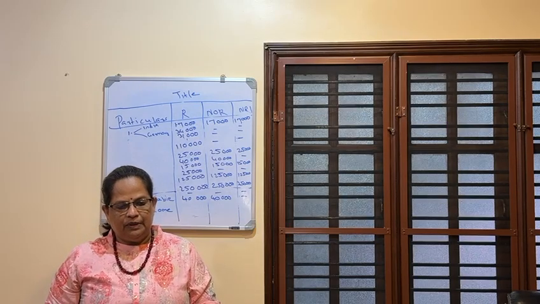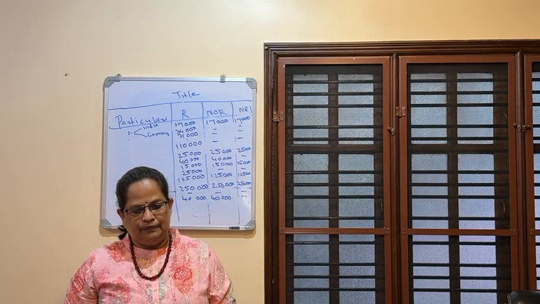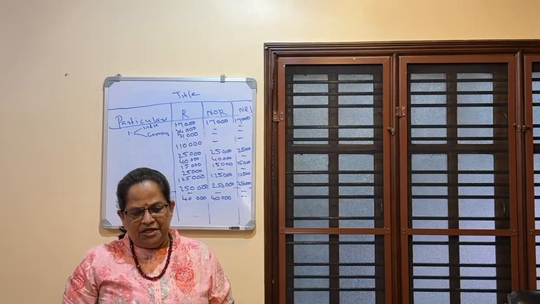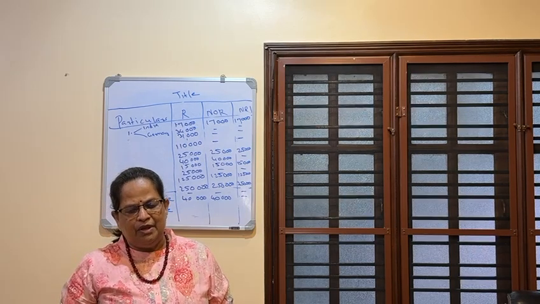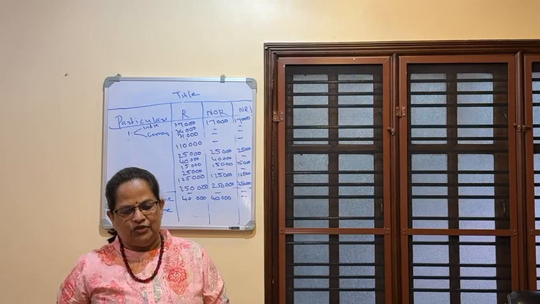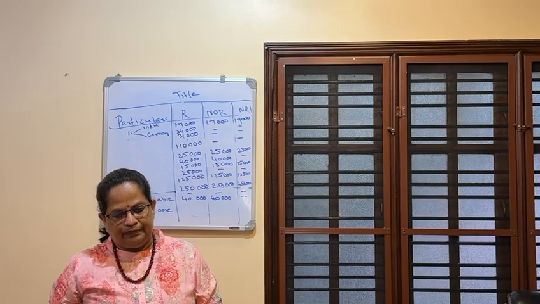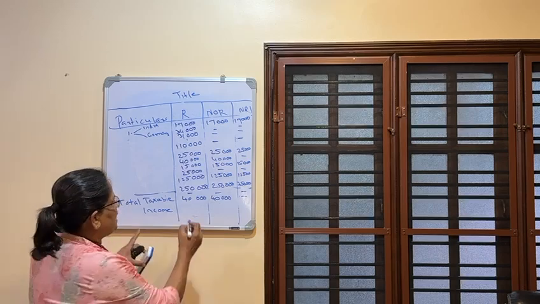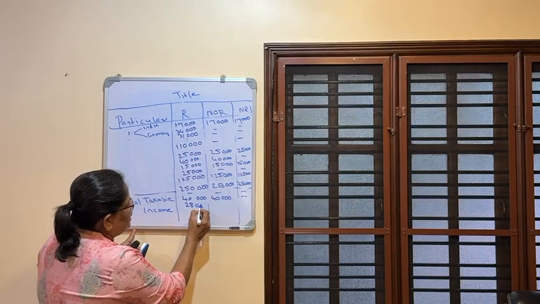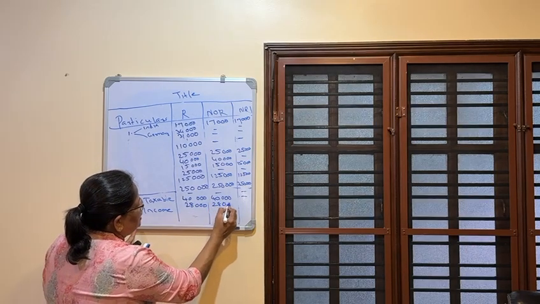Now the next question is interest received from Mr. D, a non-resident, on the loan provided to him for a business in India, 28,000. So 28,000, rule 1, it will be taxable Indian income, 28,000.